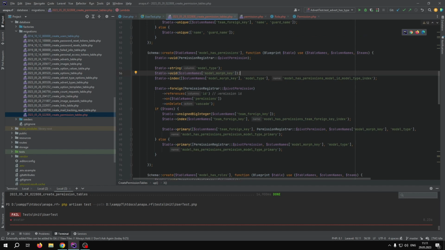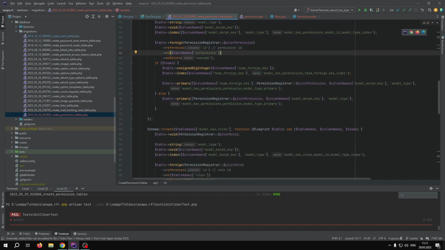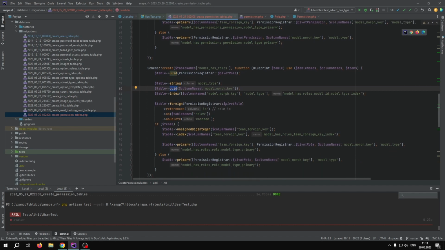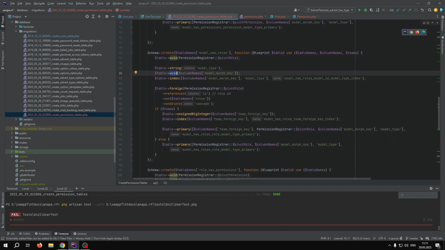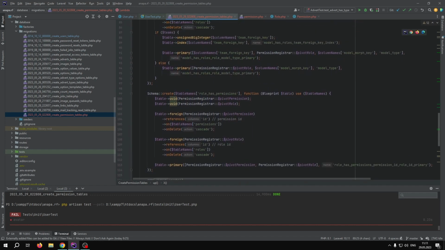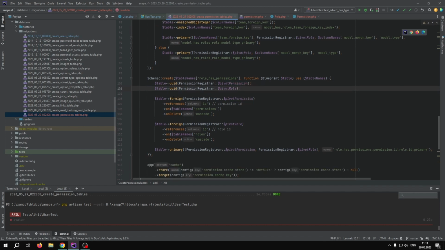Then I don't touch this. Okay, go. This needs to change ID to UUID, and this. After, finally, you must change ID to UUID in role has permissions. Then UUID for pivot role and pivot permissions. Okay.